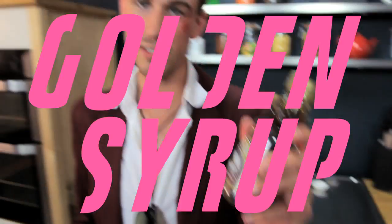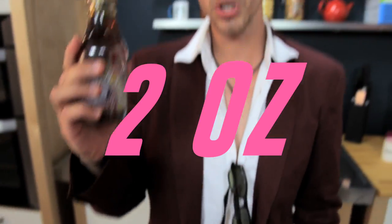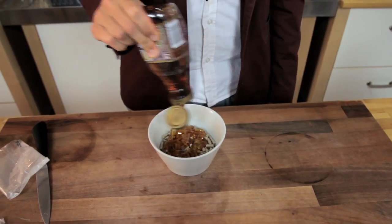Next up, you want to grab your golden syrup. In other parts of the world, you can use corn syrup, which is pretty much the same. For every packet that you've used, you want 2 ounces of this. That's about 4 ounces. Yeah, that'll do.